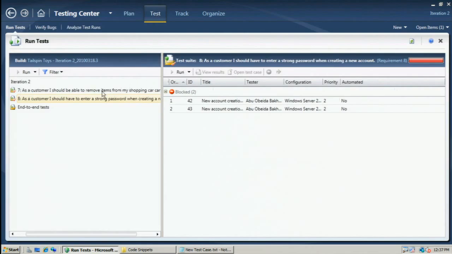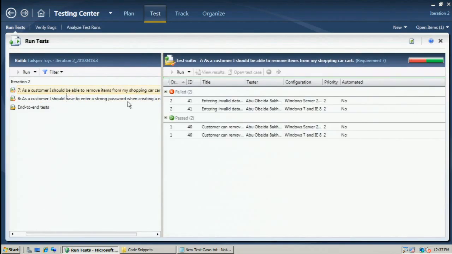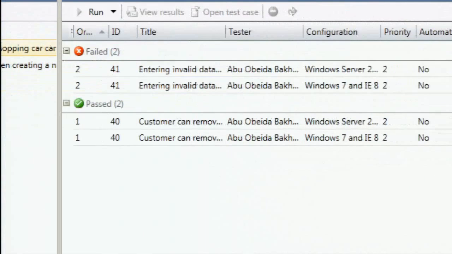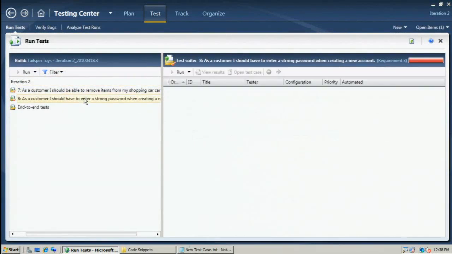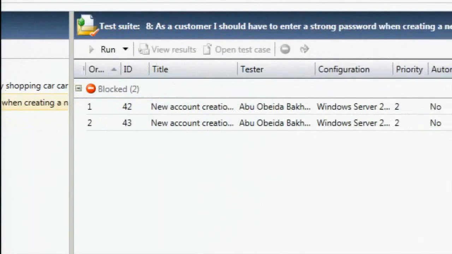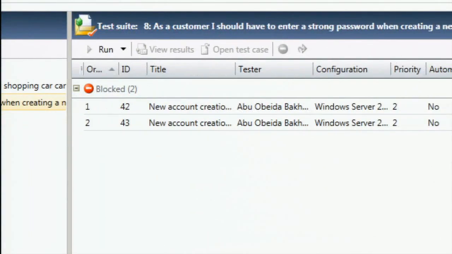Now, if I switch back to test, you can see that I have a few test cases that have been run before. I have some failed test cases in here, and I have some that are passing. And then I also have another state in here which is blocked. Blocked is a nice way for you to say, hey, look, I know that this feature isn't working in this build. Don't even try to run it. So maybe if the first test case you run in the day is creating a new account, and the second test case is supposed to be logging in with that account, but the first step failed, you might want to go ahead and block the rest of the test cases which depend on that.